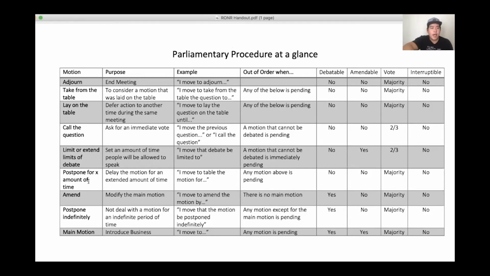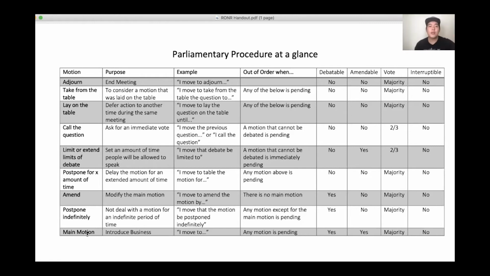A couple of things I'll draw your attention to on this document: on the left-hand side, you'll see that motions are laid out in a particular order. In Robert's Rules of Order, there's an order of precedent, meaning that certain motions can happen at a time when other motions cannot. The example we started with today was the main motion. When you are talking about one thing, you cannot talk about a second thing, because for the purposes of order, we don't start the second discussion.